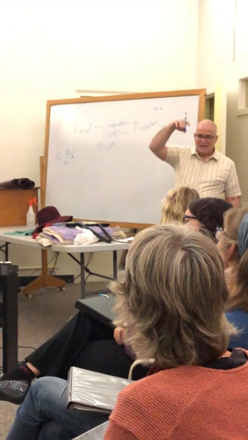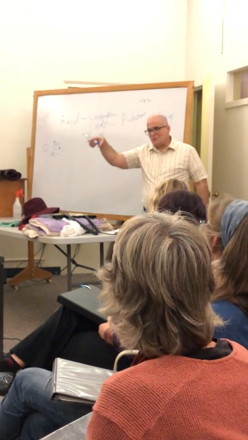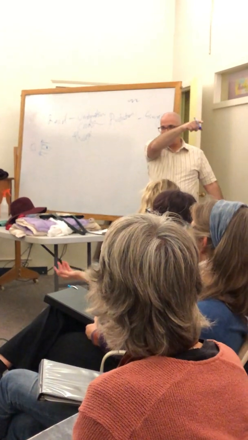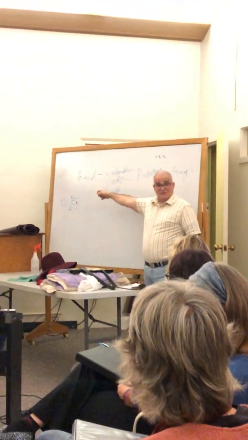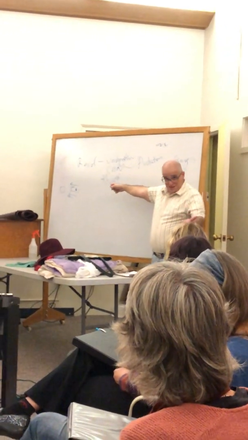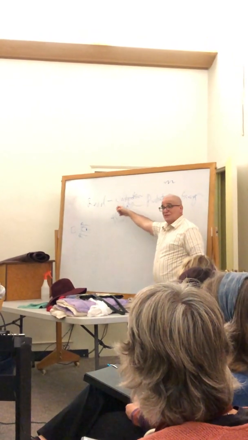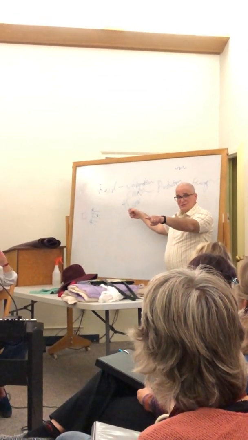How many people learned how to sing intervallically? Sing a note, get your first note, sing up a third, down a step, up a step, up a step, up a step, down a step. Yeah, that's a way of contextualizing things. But that's not the way that I'm asking you to contextualize things. How am I asking you to understand what that dot in that space is telling you to do?